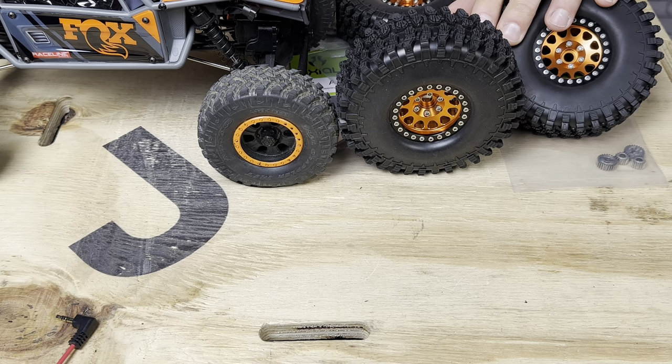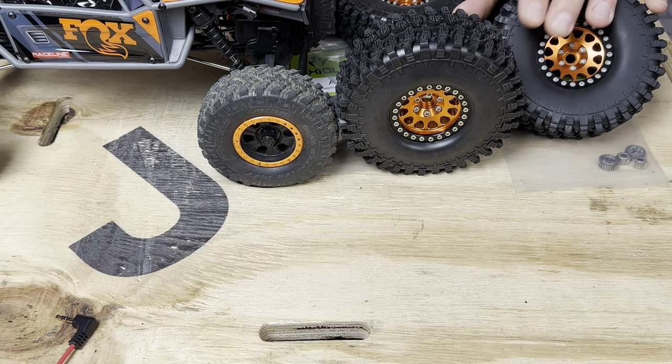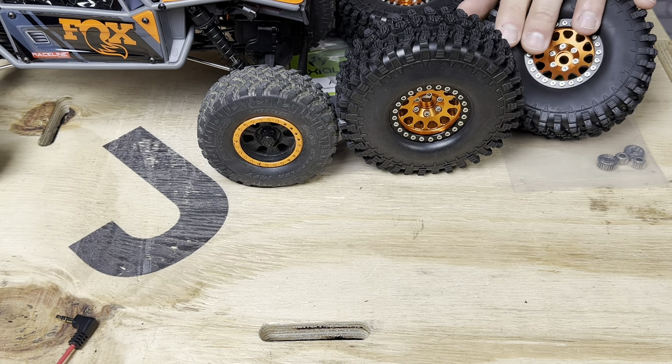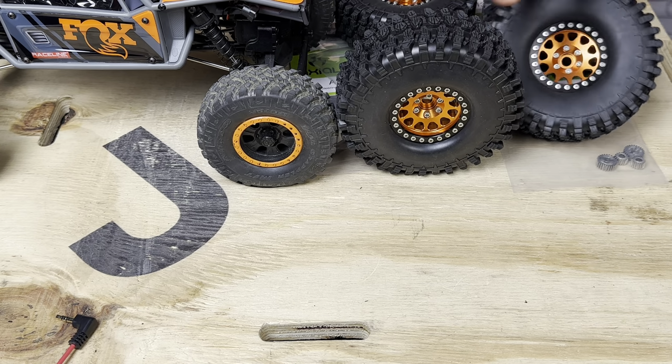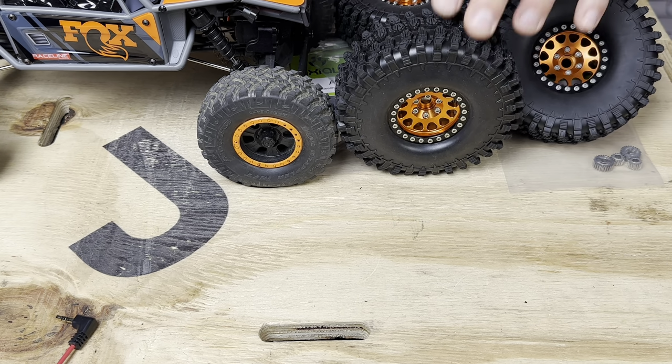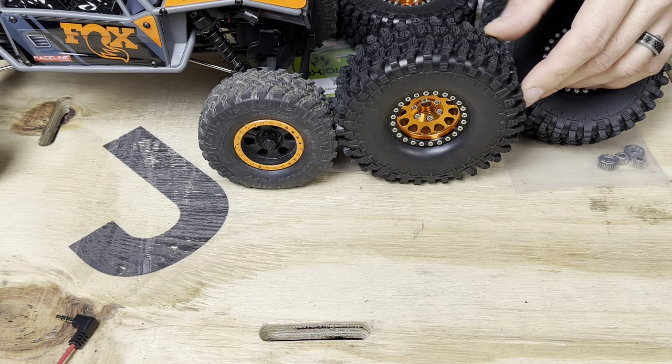I'm excited to see the wheels on there. The tires are going to be crazy, but maybe we just run them until we can get a good 1.55 tire to replace these with. They weren't expensive. They were about $50 on Amazon for the whole set of wheels and tires. So we're going to throw them on, if anything, for comic relief and just for entertainment purposes.